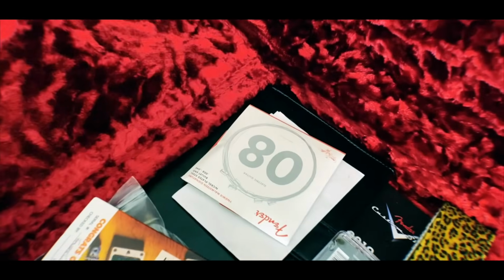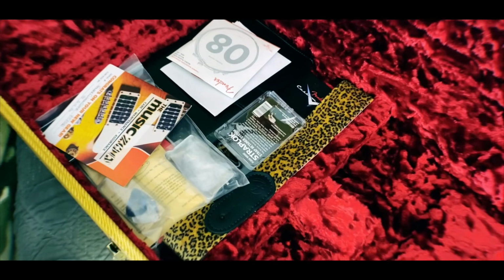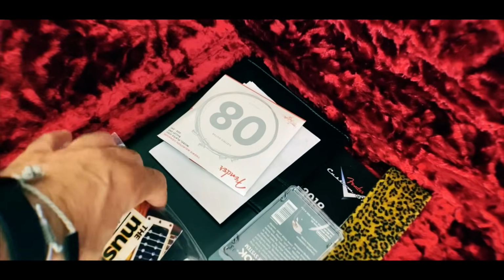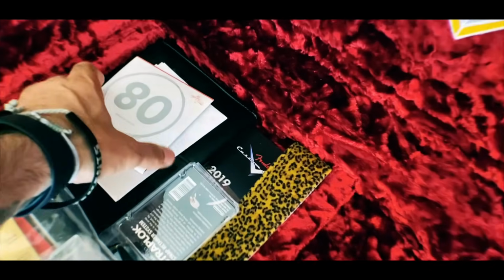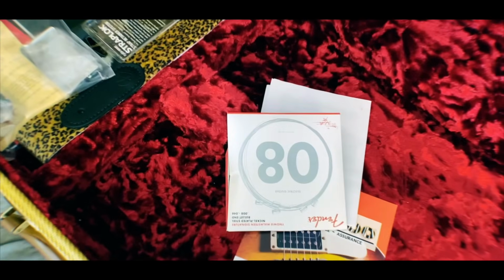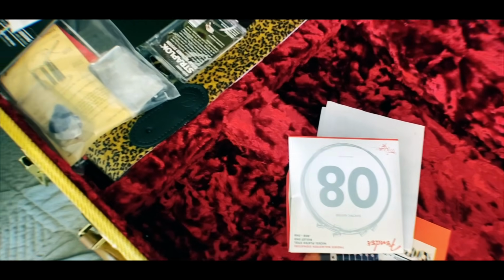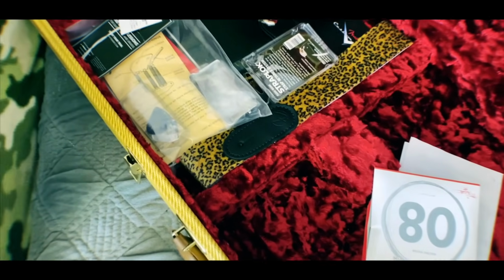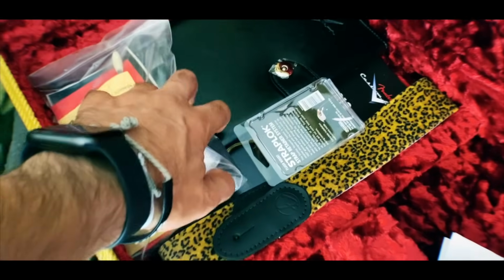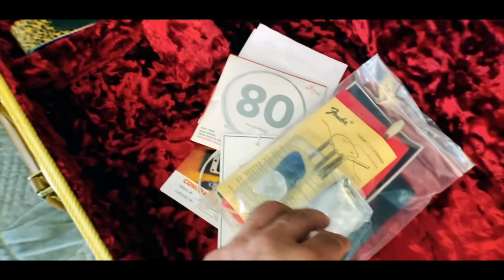Unlike Gibson, who is now outsourcing their cases from Canada to Singapore and Indonesia. Music Zoo card, where it was bought from originally. A couple of the strings. I put 942s on these. Yngwie, obviously, as you know, has a very unique gauge with the 8 to 46, however he does it. Inspection card. And then a little bit kind of more of the same. You have, I took the back plate off like I always do on the Strats.